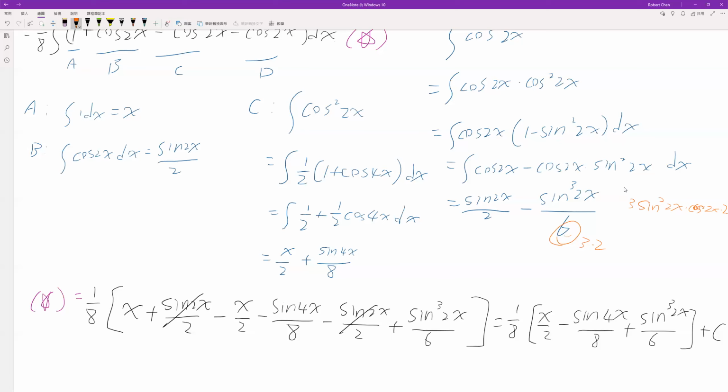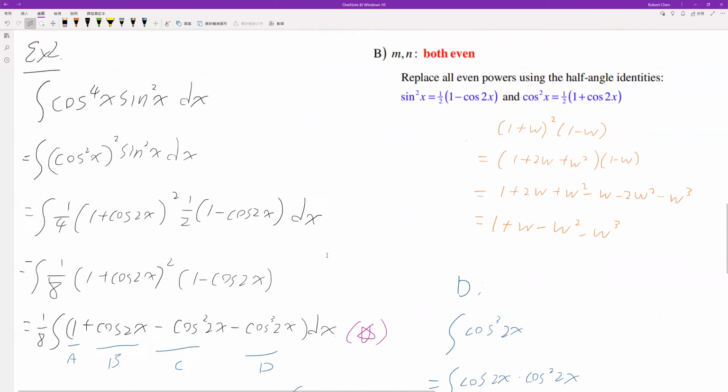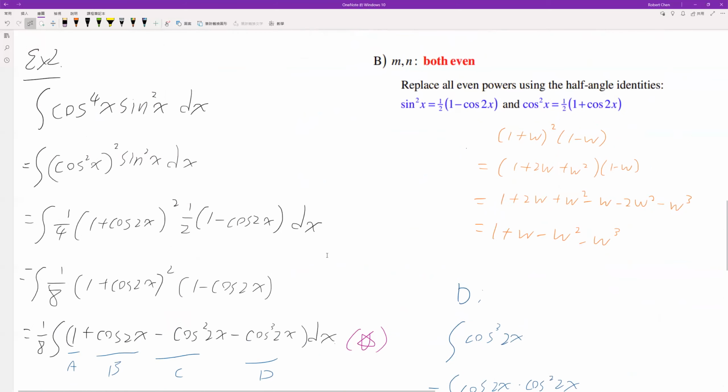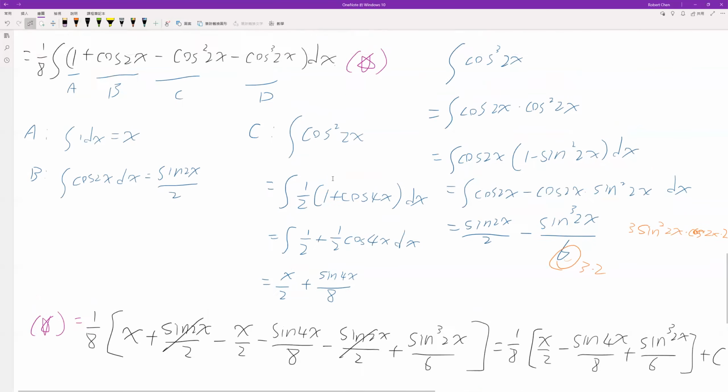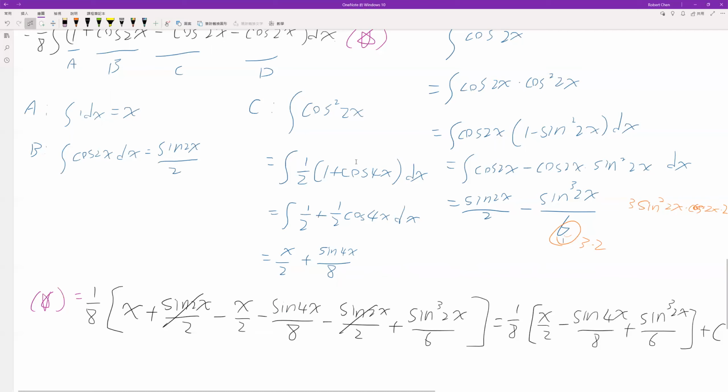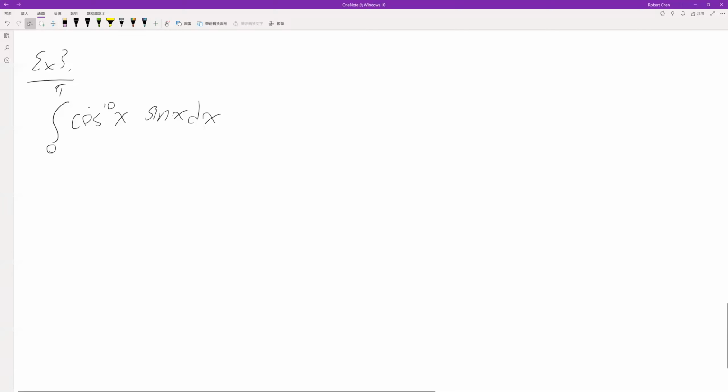Okay. If you are not familiar with performing this integral without doing u sub, feel free to do u sub, right? You can let u be sine 2x and then start from there, and you'll get 6 on the bottom. All right, yeah, but that's part B. Quite long, but this is what we have to do. We have a rigorous method of performing integrals like this, right? It's a little tedious, right? Because you have to break down into a lot of parts, and then yeah, that's it.